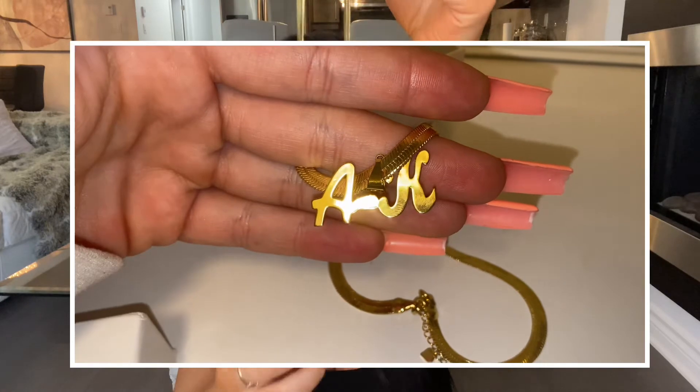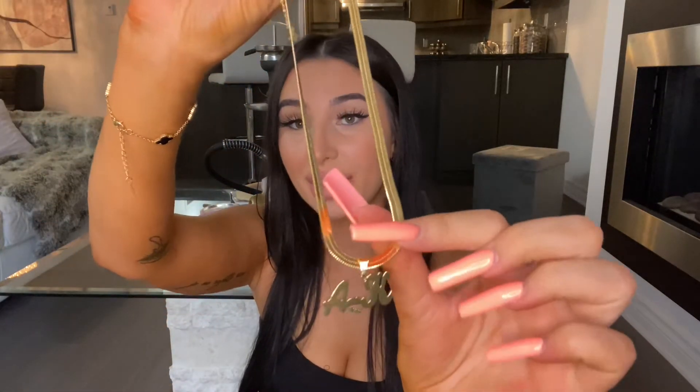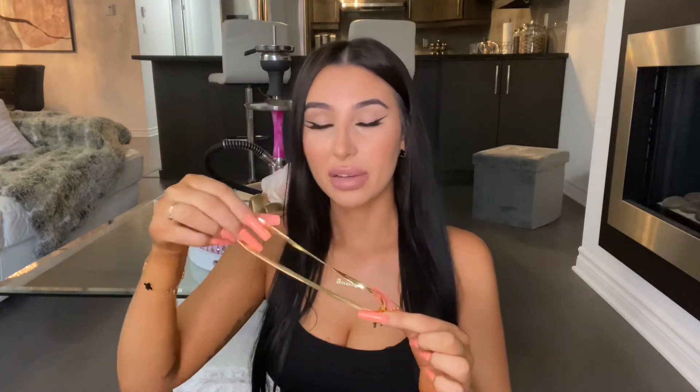Now the second one — oh my gosh, I forgot I got this, I might wear this tonight actually, I'm going out in a black dress. These are my initials as a necklace — it says AK for Amanda Kate. My favorite part is they got the hyphen, you can't forget the hyphen. I really love this type of chain, I don't have anything like it, it's very unique. You can select the length and the type of metal — I think they have silver, gold, and copper, maybe white gold. I think this one I'm wearing is 14 inches.